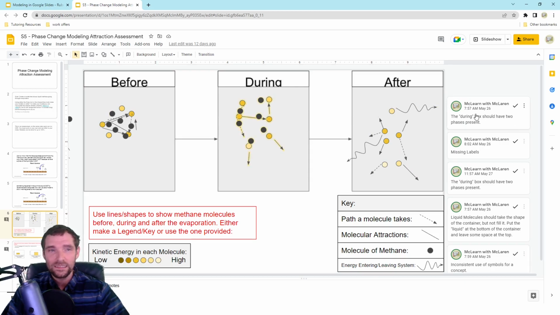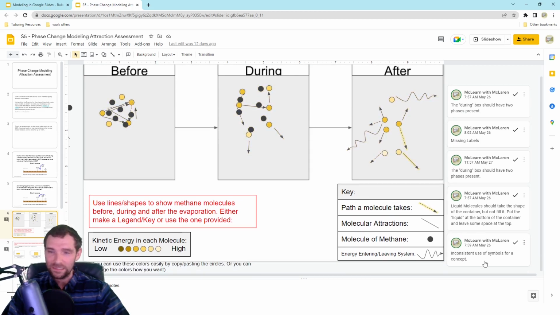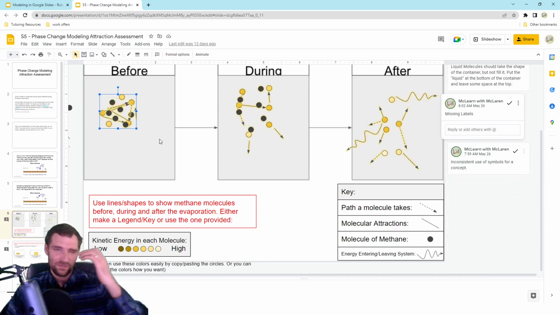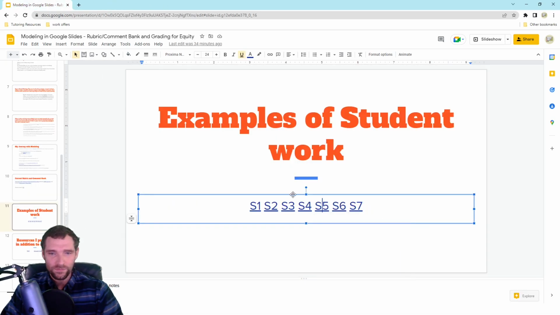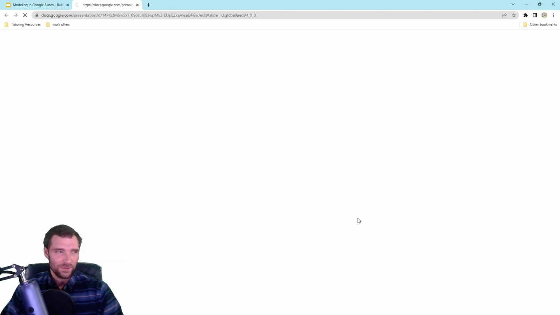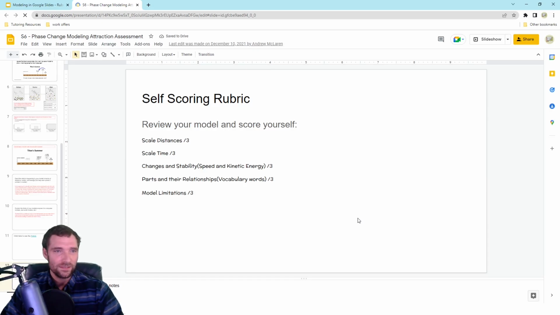And so you can see this example where I've just got a million things labeled on this one about what they did incorrect. For example, this one, I was thinking about looking at this from the side perspective of a cup, and so the liquid should be in the bottom. There were other ways to show that the liquid takes the shape of the container but doesn't fill it, but that was the easiest. So I recommended students try and put the liquid at the bottom of the container and show the gas filling up more of the top area, right? I think one of my comments was, liquids should be on the bottom of a container.